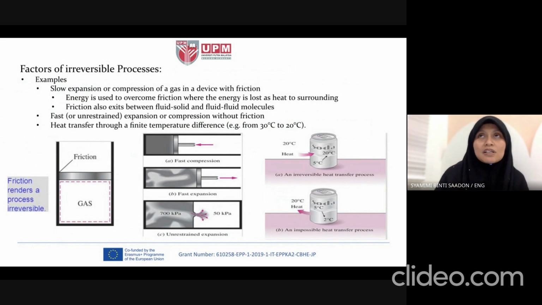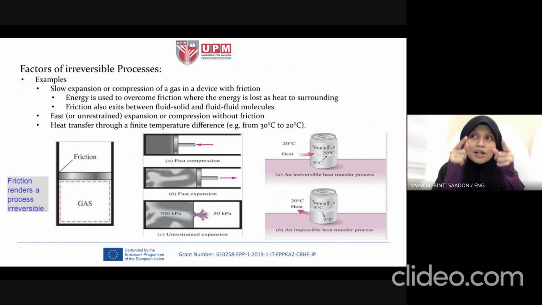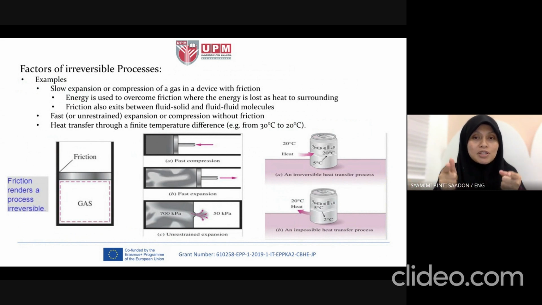So in order to consider that the process is reversible, we need to divide the process into small periods of time. When we want to analyze the process, we analyze it between small periods, small zones. Otherwise the change is going to be drastic, so we cannot apply a steady state equilibrium assumption. Usually when we analyze a process, we consider it steady state equilibrium, so we divide the process into a certain small period of time or small zone, so that the process is reversible within the small zone, not between its initial and final states.